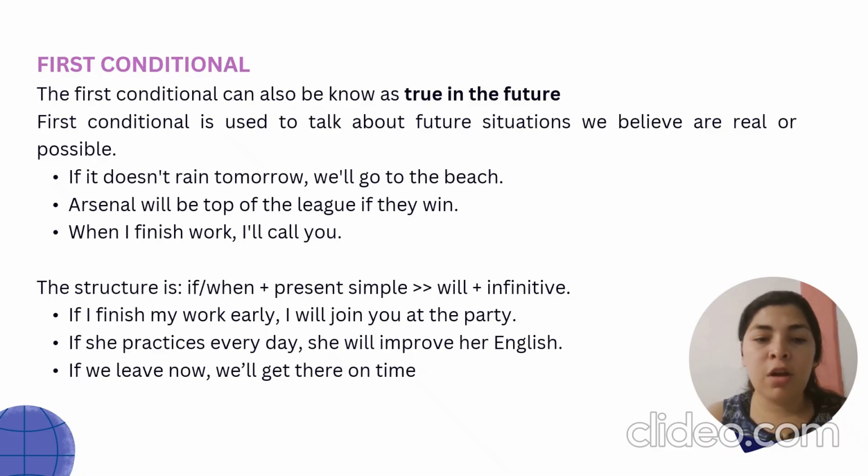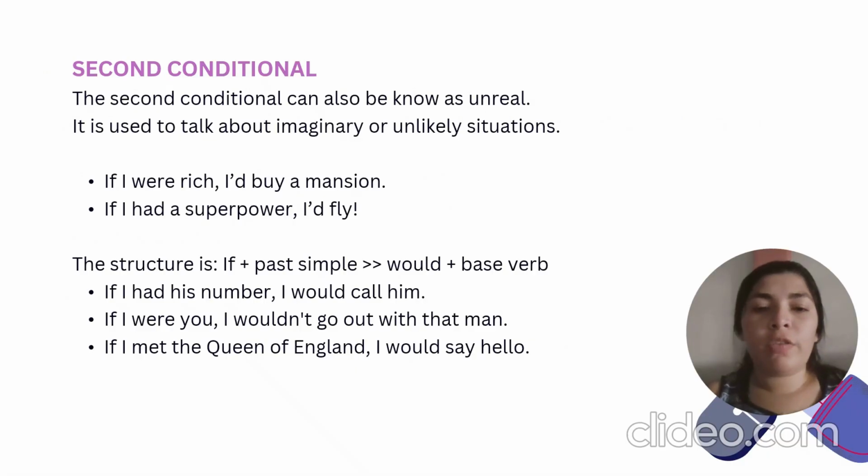If I finish my work early, I will join you at the party. If she practices every day, she will improve her English. If we leave now, we'll get there on time. We continue with the second conditional. The second conditional can also be known as unreal, and it's used to talk about imaginary or unlikely situations.